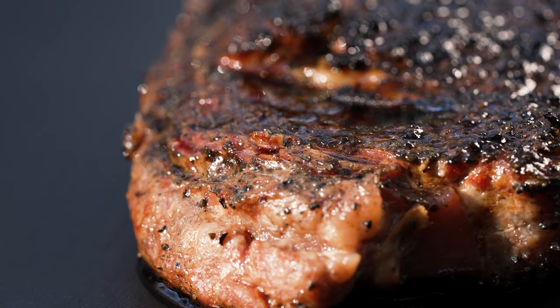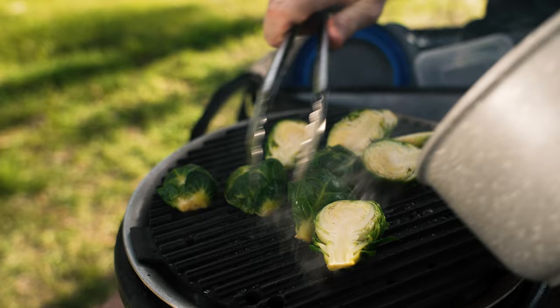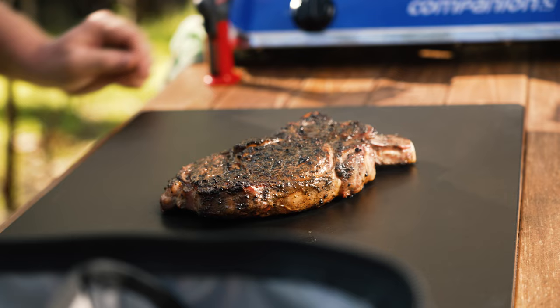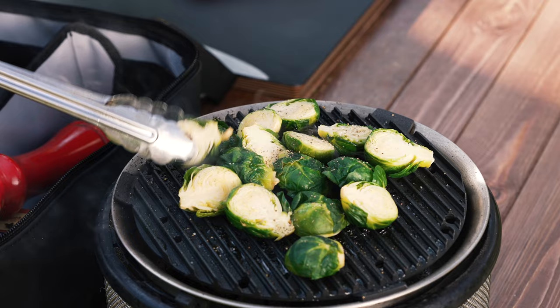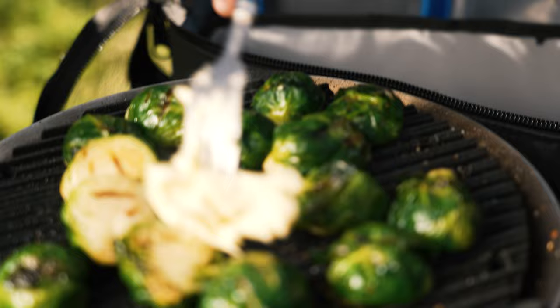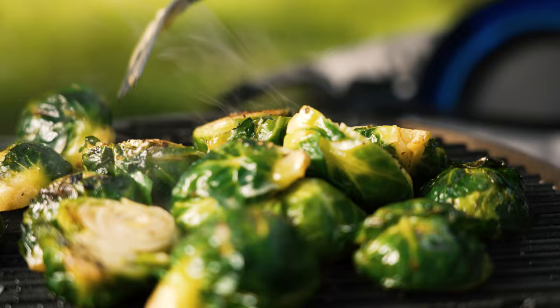The steak is looking great. We'll just get onto the brussels sprouts, which I'm just going to put onto the cob. This is just going to heat them up and give them a bit more body and flavour. Now just add a little bit of salt and pepper to them, put the lid back on — it'll probably only take about two minutes. We'll give them a bit of a turn, just to get a little bit of that char-grill markings on them. I'm just going to grab a little bit of butter — it's going to give it another nice flavour and just give a little bit of sheen to them. We'll whack the lid back on, they're all right to go.